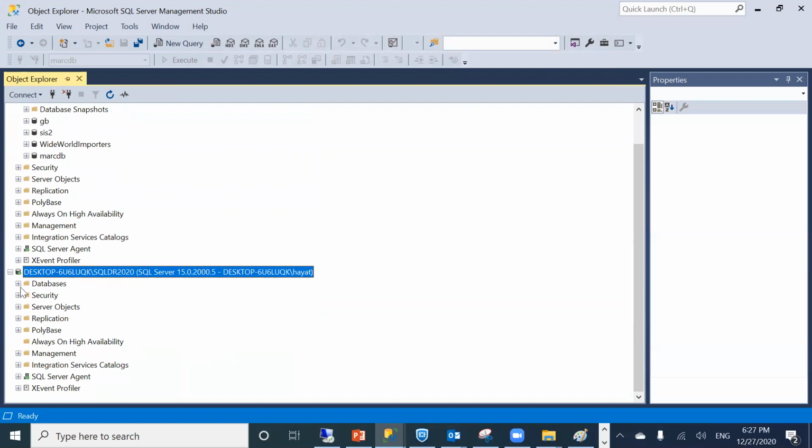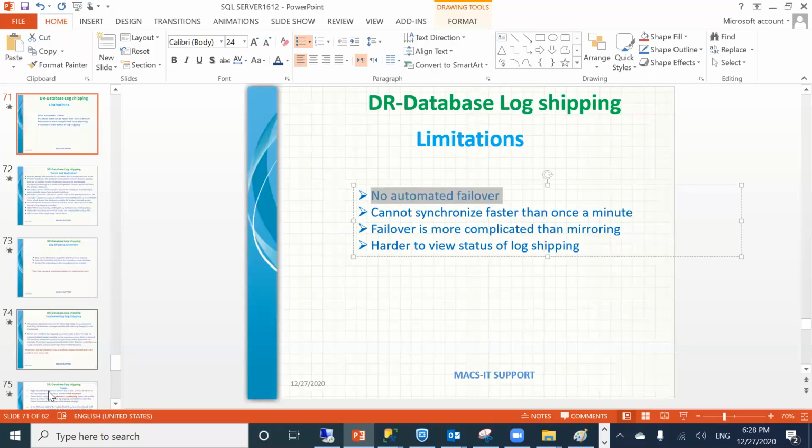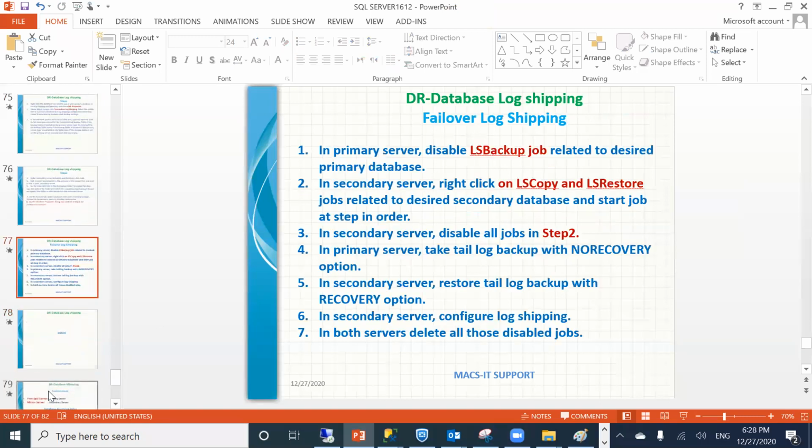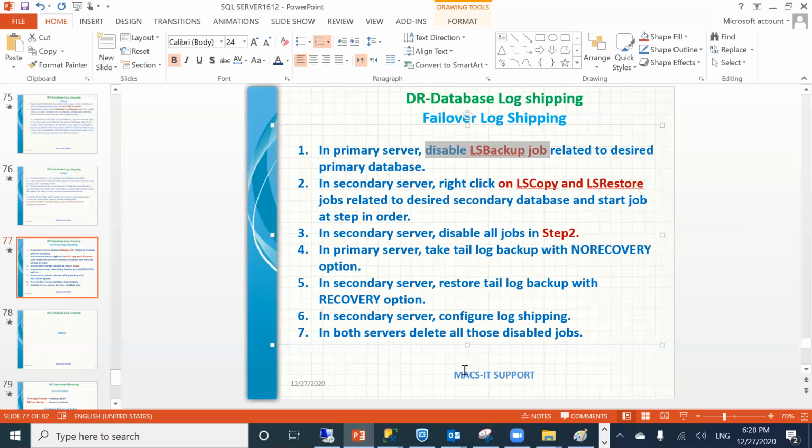So for example, if you want to switch over from the primary server to the secondary server, how will you do it? I mentioned the steps here, failover. Down here, in the primary server, we need to disable this job. I'm doing it now.